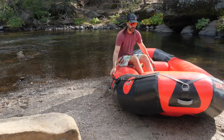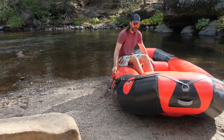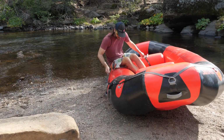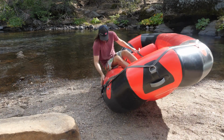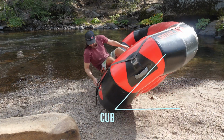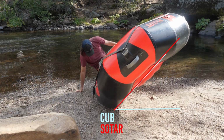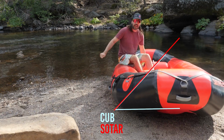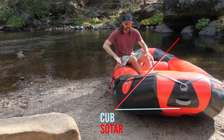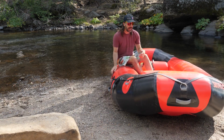All right, let's see what the Sotar's got for me. And this might be a little harder. It feels like it's going to be a bit tougher because the boat's sitting flatter on the ground. So let's see what she's got. That's about the edge right there. It took me a lot to get it there too, so that initial amount of force it takes to get it over, in this boat it's gonna be a lot higher than the Cub.